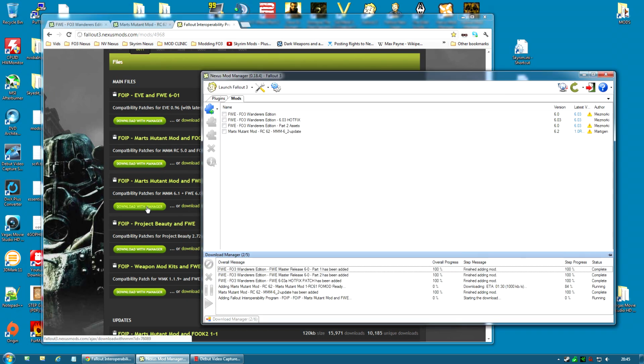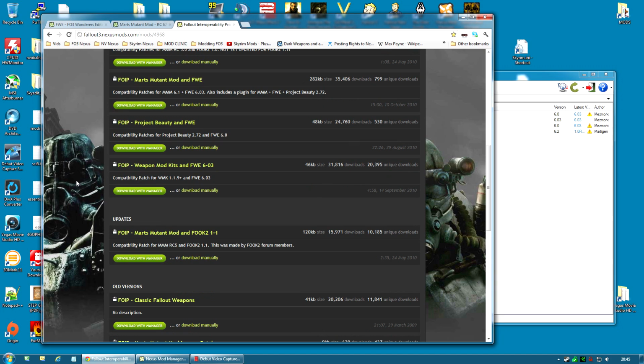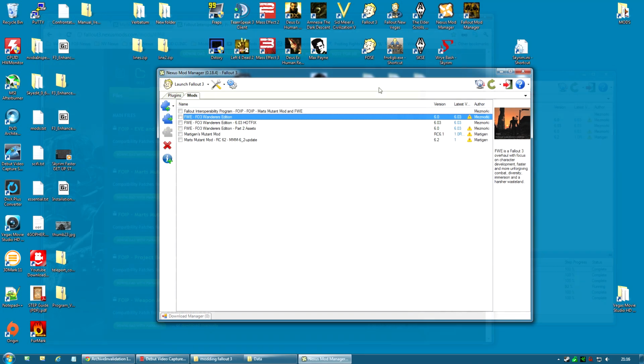So download with manager for that one. And it adds that to the list. Now, whilst those are downloading, let's talk about archive invalidation.